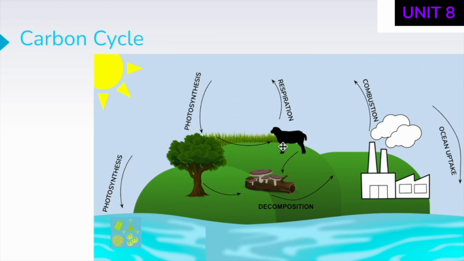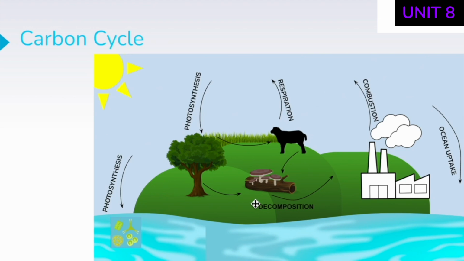So when animals eat plants, they're taking in carbon that way, and then they're exhaling carbon dioxide after the process of respiration. Now, not all the carbon leaves their bodies. Eventually they will die, and after death, the carbon can be returned to the environment through the help of decomposers who will break down the carbon in dead organisms' bodies, and that decomposition process will release carbon either back into the soil or back into the atmosphere.